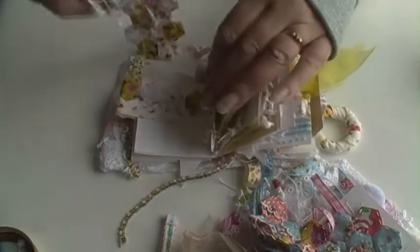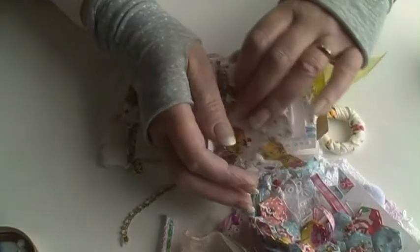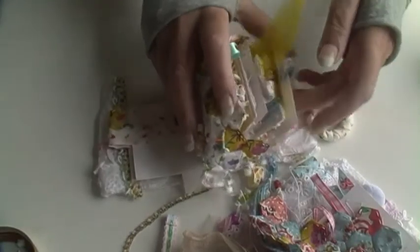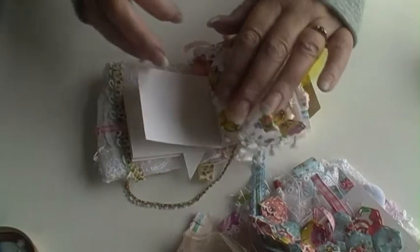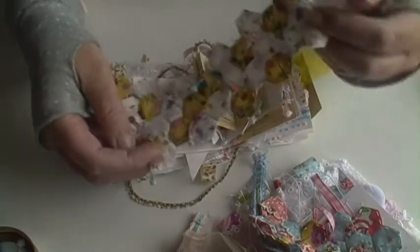But I made a page marker. Sometimes it's hard to work back there when it's so full and falling over, so sometimes something as simple as that will hold it open. And folding back the front cover helps as well to keep it open to work on there. I will still work on these pages, I'm determined. And I made this page marker with patchwork, and then I beaded it.